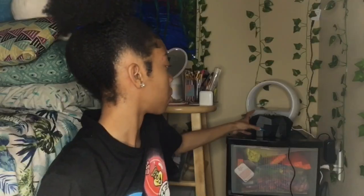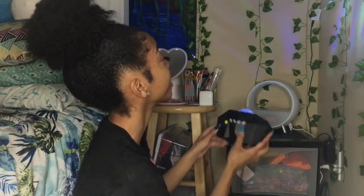This is too high. So I'm just gonna power it on really quick. Bluetooth mode. Oh, it works. It looks pretty. Oh snap. This is so cool. Oh my god, it has a moon. Do y'all see this? Wait. It has a moon. This is so freaking cool. Oh my god. Oh my gosh.